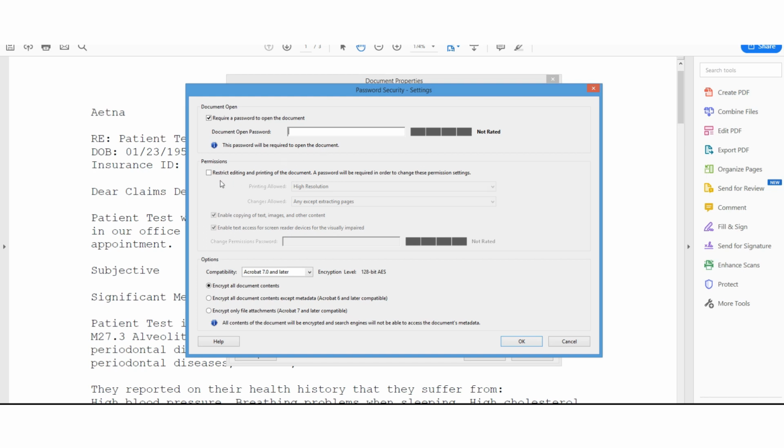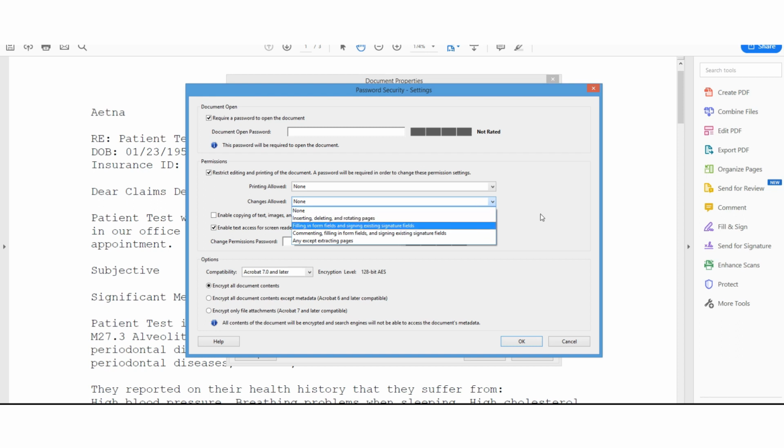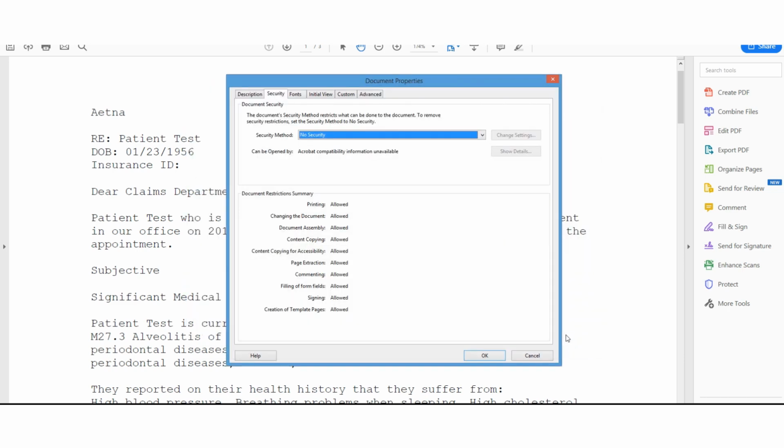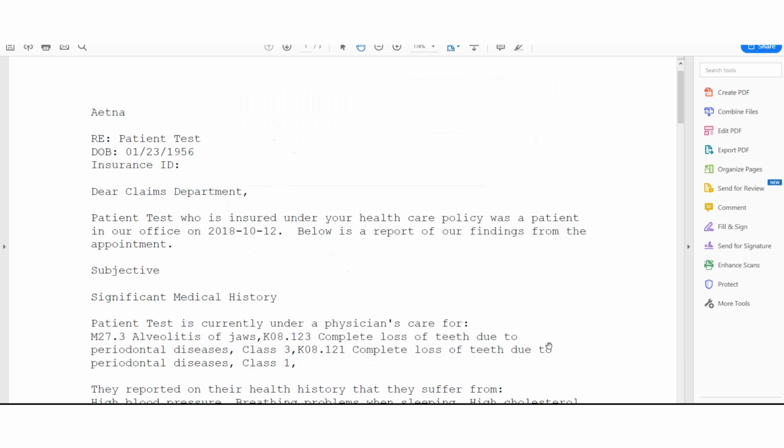We can restrict the editing. However, if you're going to send it to me and we need to send it out to bill it and so forth, it doesn't make sense to do that. Well, you can do here. You can lock it so no changes are allowed, but allow me to print it. I'm going to need to print it.